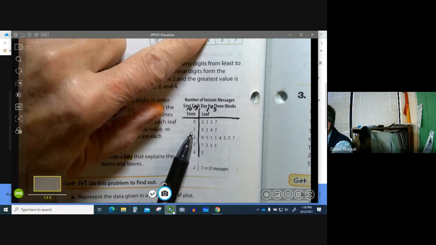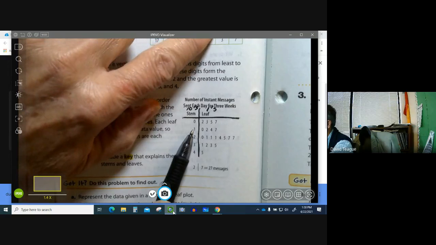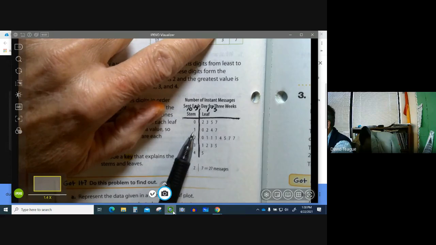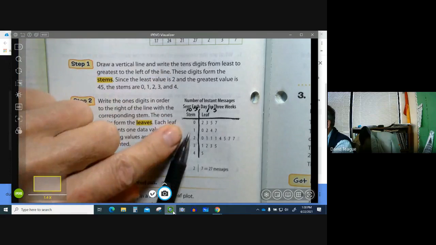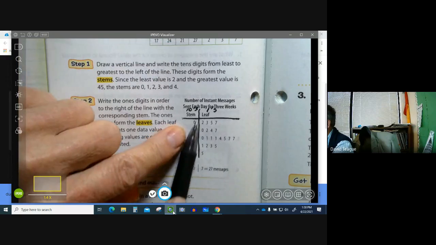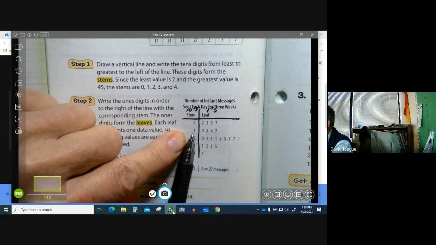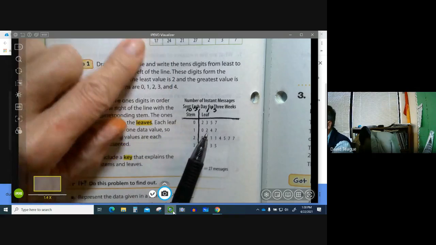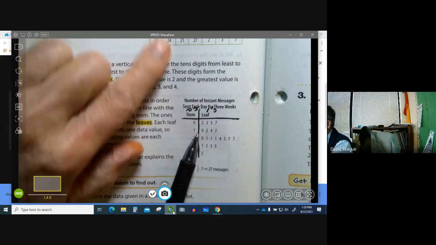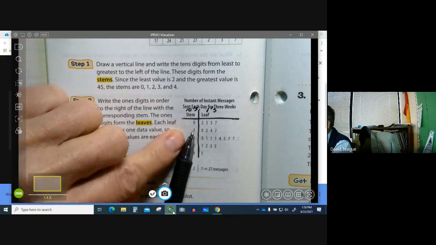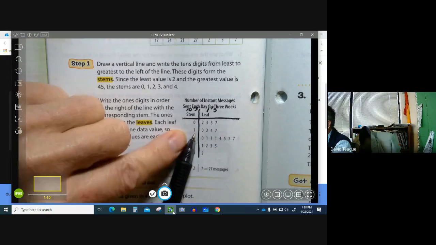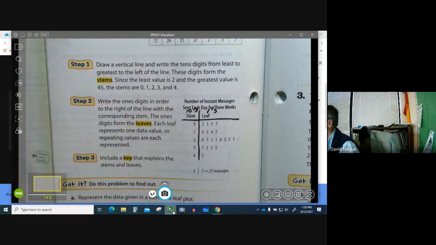So, I'm going to put a 1 here that represents the 10th place, and I have a 0 in the ones. So that represents 10. You're sharing this 10th place, so you don't have to write it. Then we have a 12, so that's going to be 1 and a 2. 12's right here. And then we have a 14, so 14 would be 1 and a 4. And then a 17 is 1 and a 7. And that's the way the rest of this works.